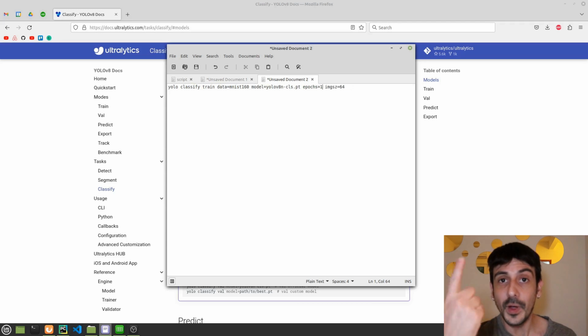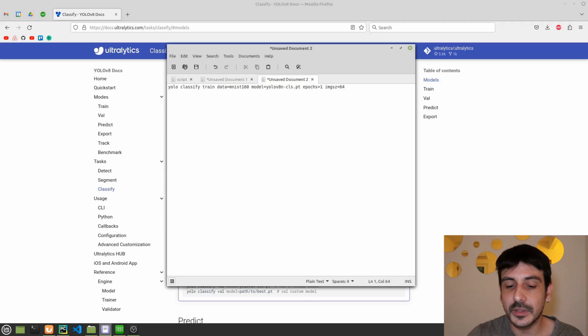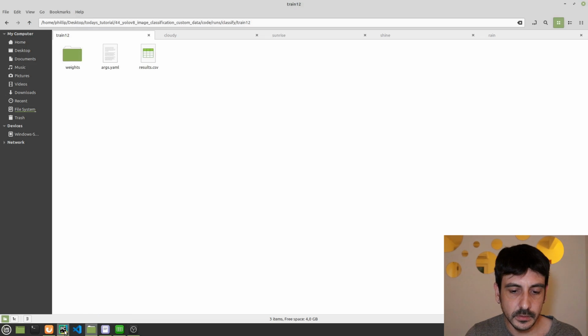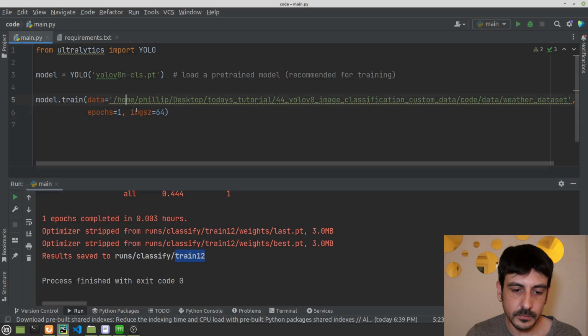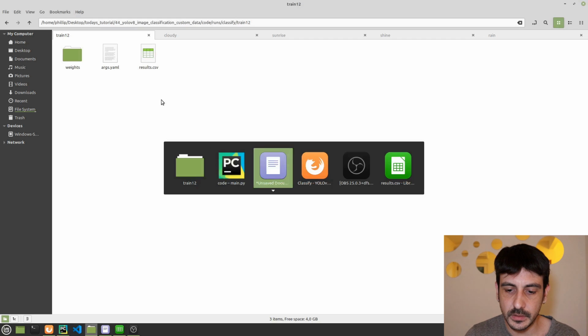I'm just going to do it for one epoch, so we make sure everything runs smoothly and properly, and then we can do a more serious training, a more real training for more epochs. This is exactly the model I'm going to use, so I'm not going to edit this keyword either, and then I'm going to edit this argument, and I'm just going to say this is the absolute path to my data. So this is going to be exactly the same as I have over here.